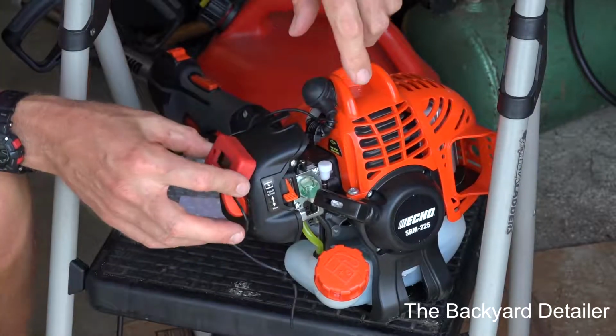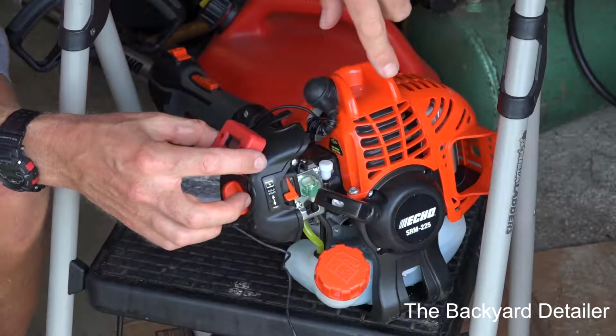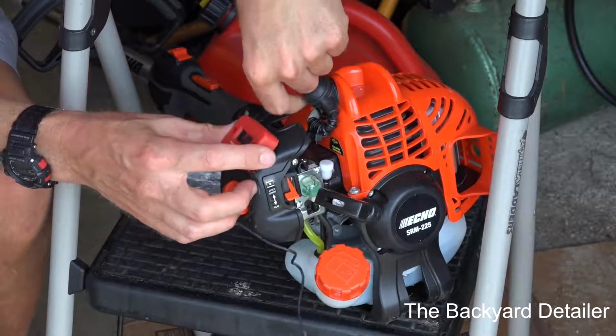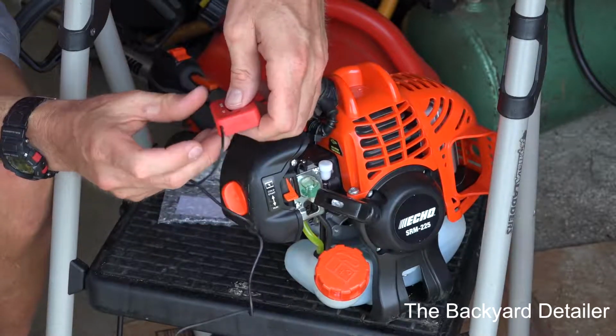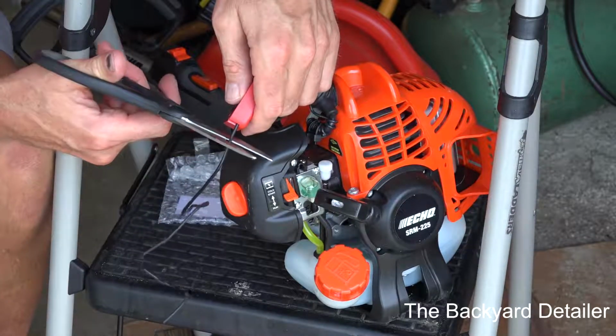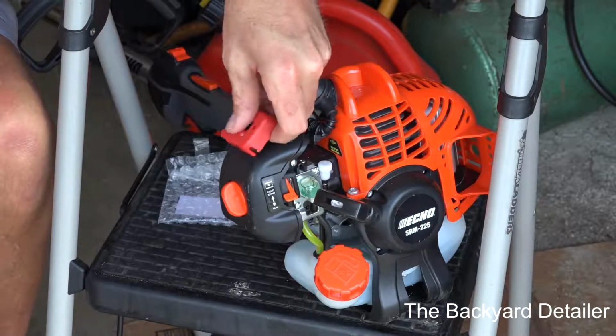And yeah, I think it'll be good here. That way I'll be able to see it. It'll be out of the way. Okay, so that'll work. So what I'm going to do is I will snip the end of the wire off like that.